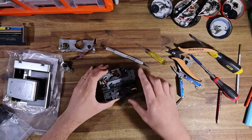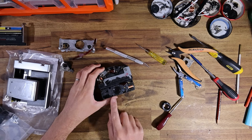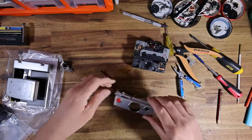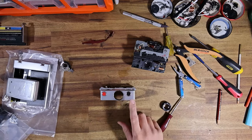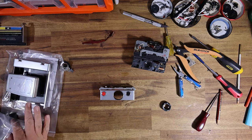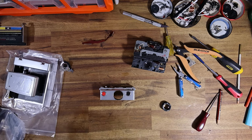And yeah, I'll probably leave that glass intact for now. But one thing that I will show you guys is what to do with the shutter housing, because I need to make two modifications on this. The first is purely cosmetic, and then the second is for the SX-70R PCB.